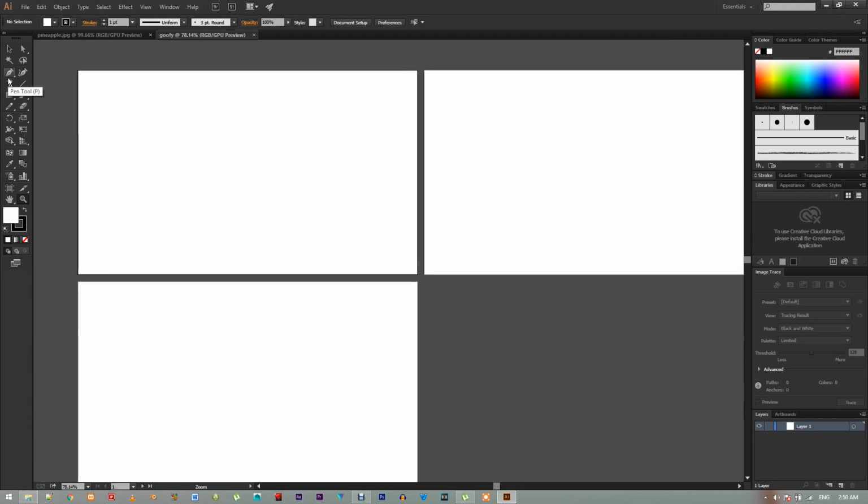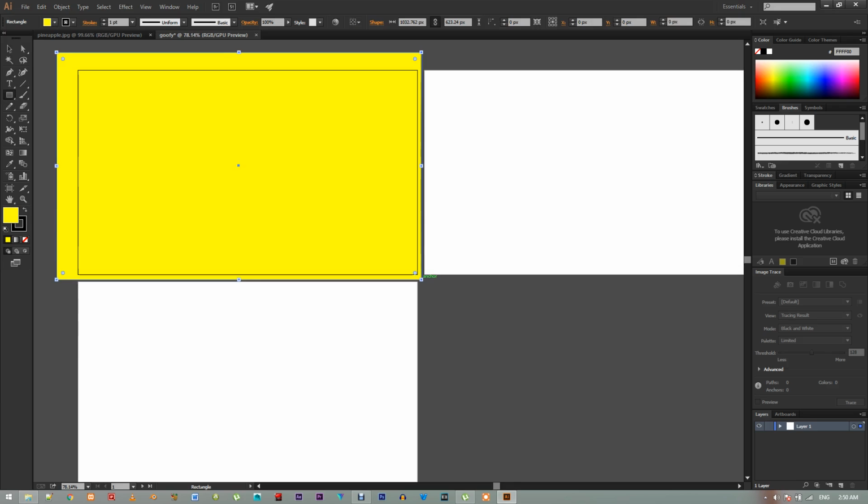For example, if I create a rectangle and choose a fill color, let's say yellow, and I will draw a rectangle that's larger than this artboard, and I'll put a small text right here. This will not be displayed.